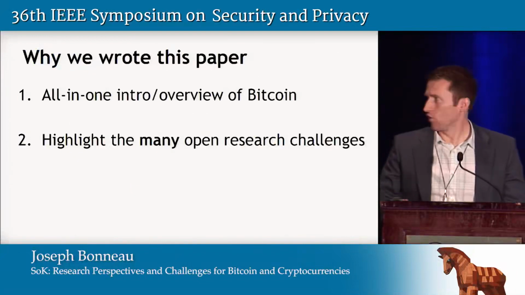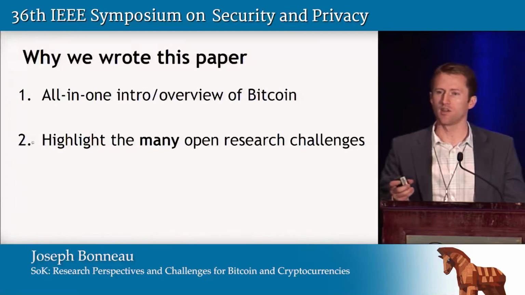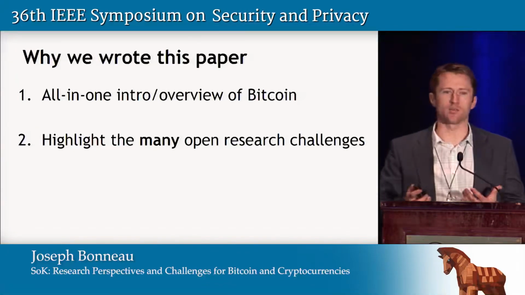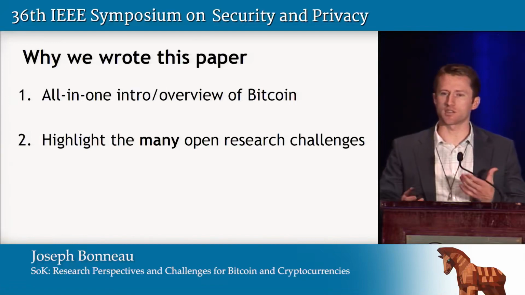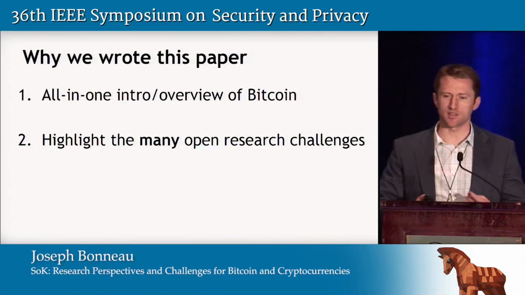So, one of the goals was just to have a nice all-in-one place where you can read about Bitcoin. A big problem facing people who want to learn more about Bitcoin is that the information is really fragmented. There's an original white paper. Unfortunately, that's kind of stale. The system as implemented is quite different than the white paper in some places. So a lot of how Bitcoin works is split among forum postings and the actual source code. We spent a lot of time wading through that on mailing lists on IRC.